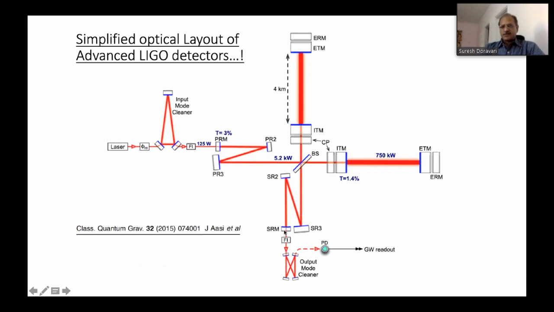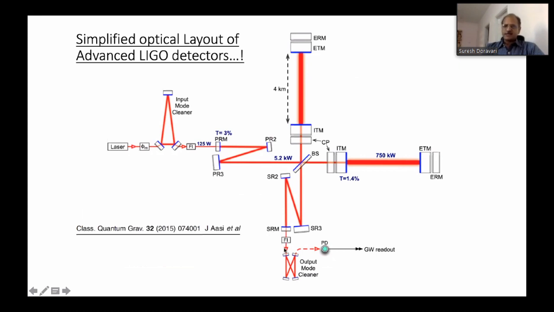When the light passes out of the interferometer here towards the detector, we would like to enhance a certain part of the frequency domain in which we expect the gravitational wave signals to be. In our case, this frequency domain is about 50 hertz to about 2 kilohertz. And in that domain, we want to amplify the light. So we put what is called a signal recycling mirror, and we amplify the light that is returning towards us. We push that light back into the interferometer, and we extract just that particular frequency band that is of interest to us. That's the role of the mirror here, called the signal recycling mirror.